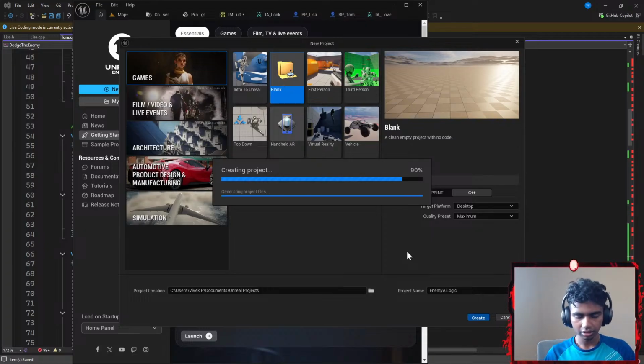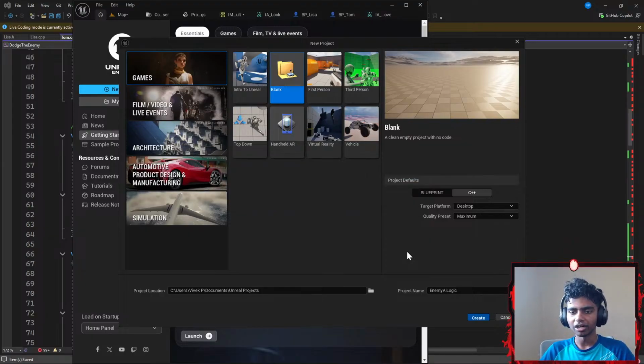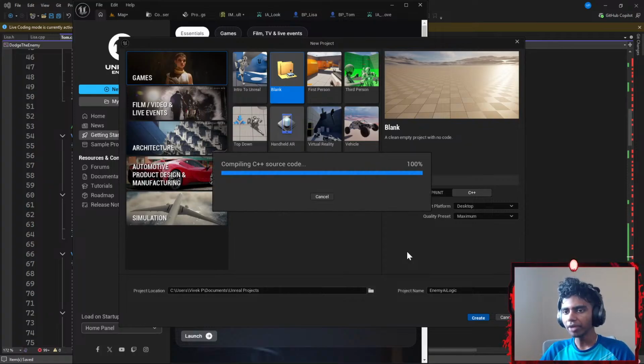There we go. I'm not really going to work on adding character movement because I think I already got that part. I want to mostly work on my sprint logic, if that makes any sense. Almost everything is going to be the same. Let's wait for this to compile real quick.